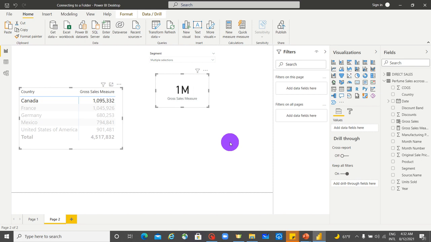So this is how filter context works. The only formula that can remove all this filter context is the CALCULATE formula, which we are also going to discuss in the next lesson. So this is what filter context is. You need to have a good understanding of this to know how to use DAX very well.